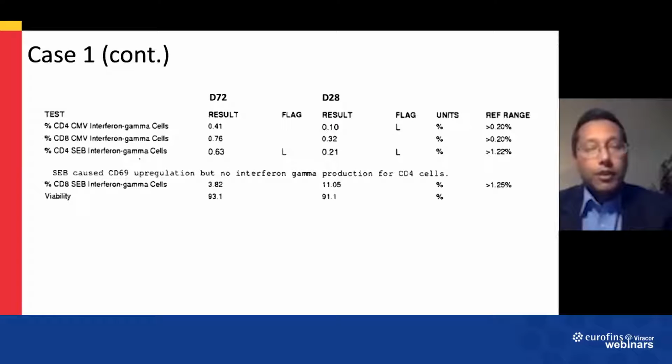Shown on this slide are the results of her 2 CMV T cell immunity assays. The first, which was obtained on day 28, shows a positive response to the CMV CD8 specific T cells, but her CMV specific CD4 T cell response was quite low. As a result of this, as I mentioned, she was continued on her maribavir, but also because of the augmentation of immunosuppression. As we get to day 72, what you see here is that her CD8 T cell response continues to increase, and she now actually has a positive CMV-specific CD4 T cell response on this CMV-INSIGHT T cell immunity assay.